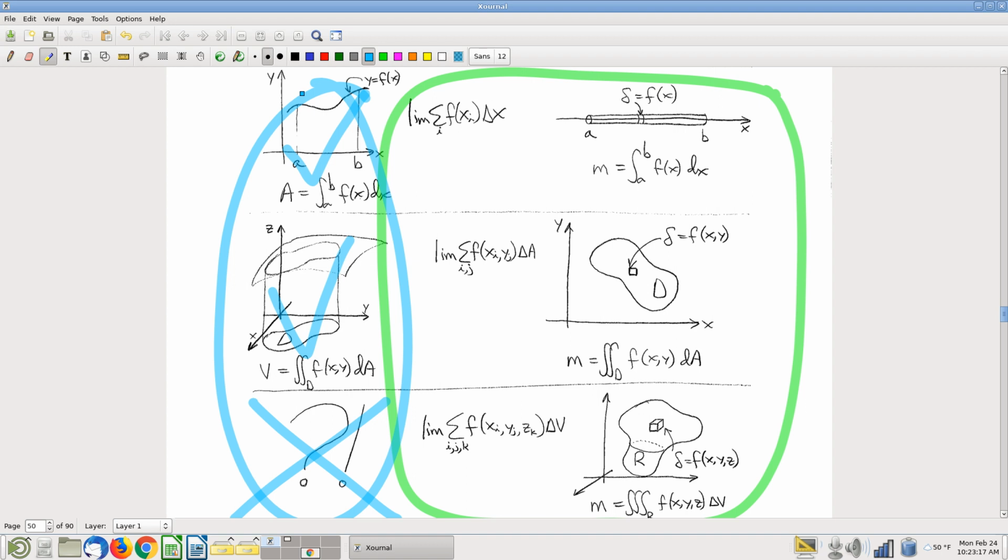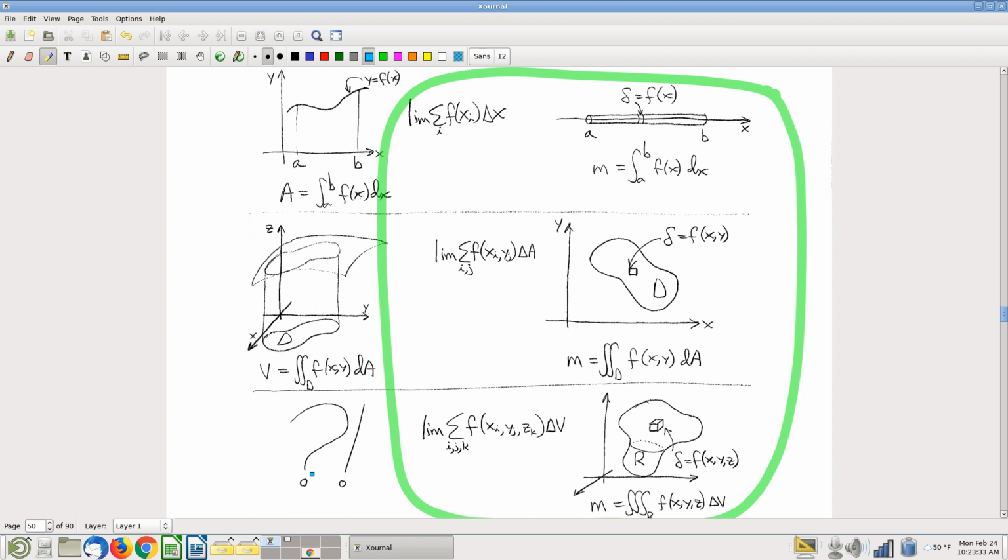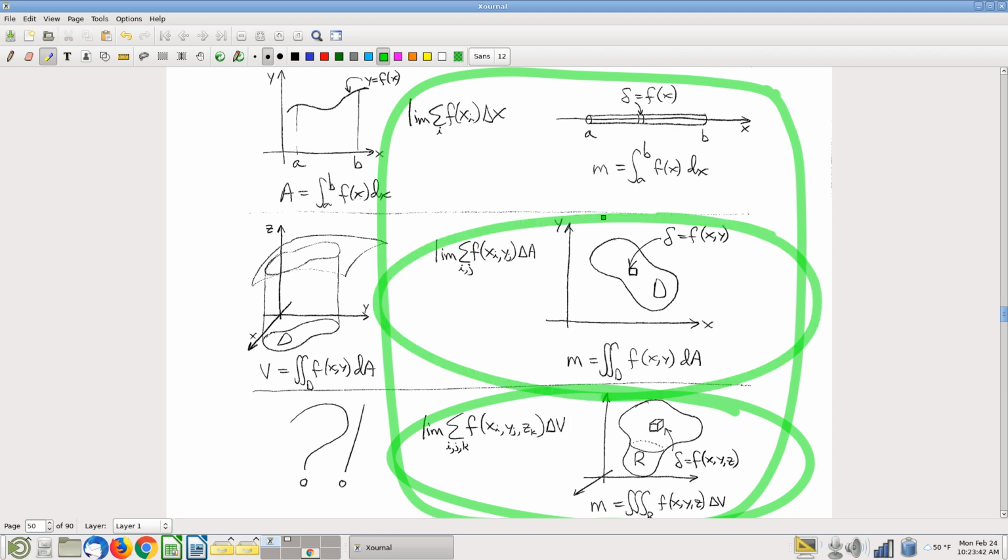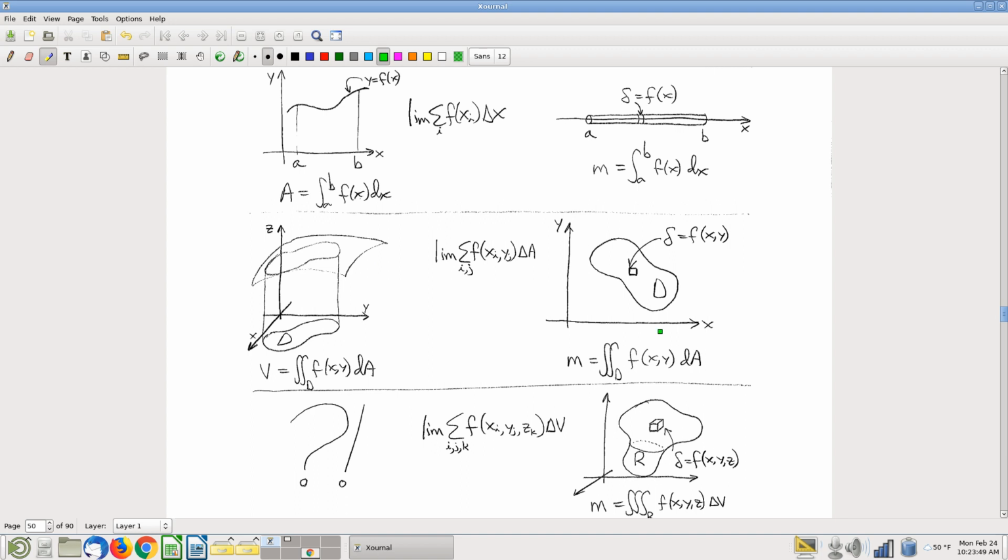So just a reminder, I won't do the whole spiel like we did last time, but this is to be de-emphasized, not discouraged, but de-emphasized. And certainly going forward, thinking about triple integrals, think about them from the point of view of this mass application. And it makes it easier to do that if you think about double integrals from the point of view of mass applications, and likewise single variable integrals. Okay, we talked about all that last time.